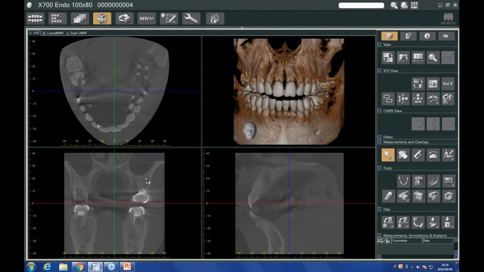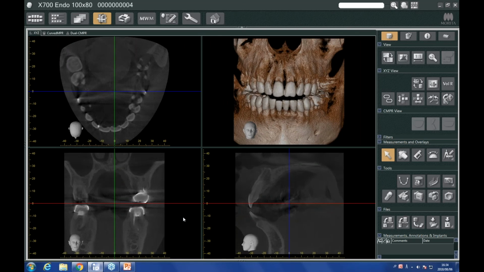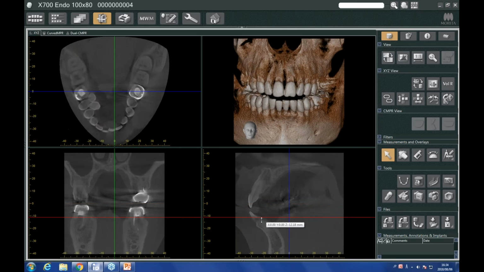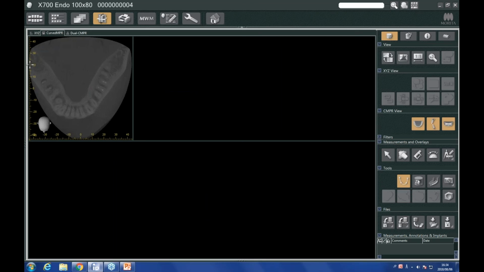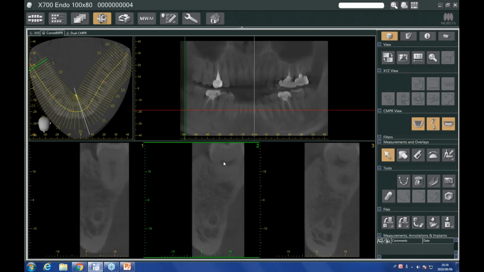So let's do a quick adjustment. Bring this down to the bone. Again, draw my spline. Okay. And this time I'm going to save it. I want to make sure that I can get back to this very quickly.